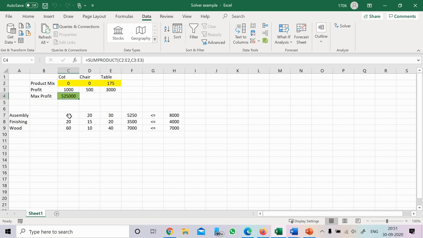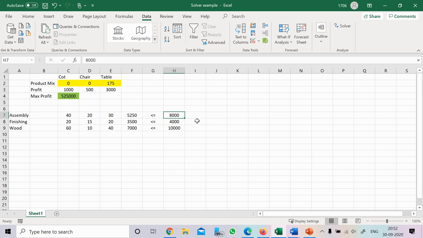And also you can change these variables. So let's say you got more wood available, then you can change it. For example, you got 10,000 kilos of wood, you can modify this. Or maybe you got some extra labor during the peak demand season, then maybe you are getting some extra people from outside on a contract basis.